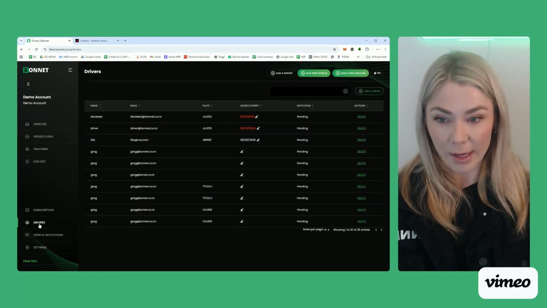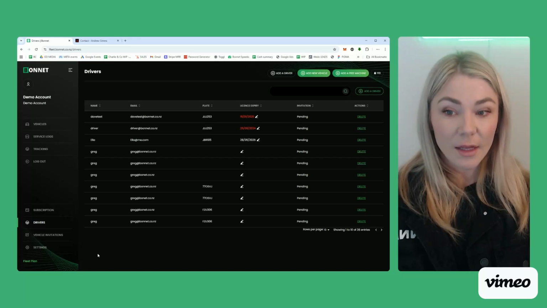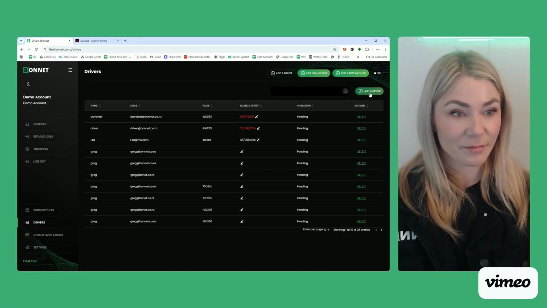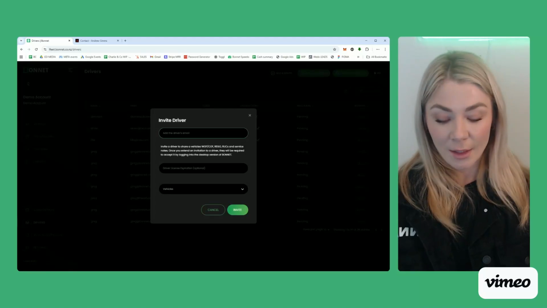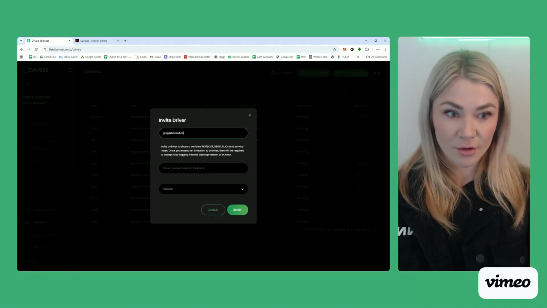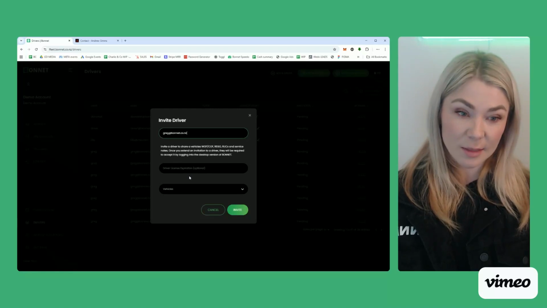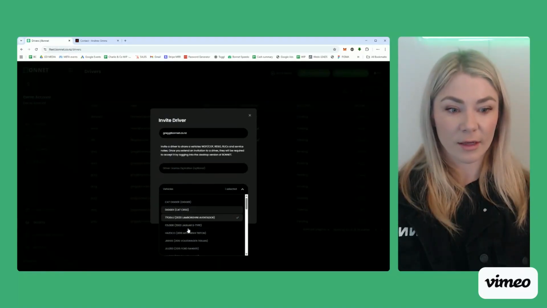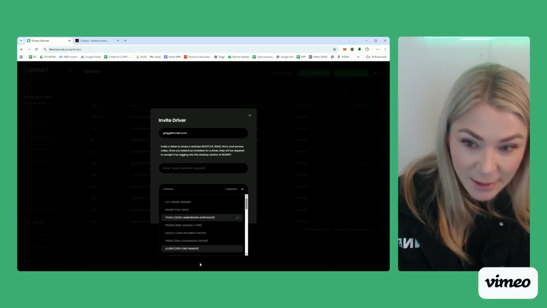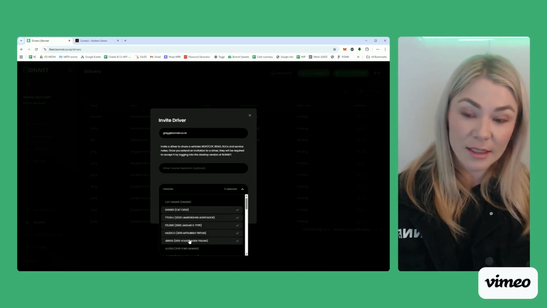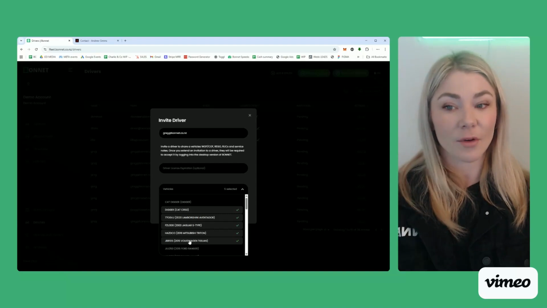So let me just show you how to add a driver. If you're a business and you have drivers, you can add them in here. You add their email address and you can enter in their driver license expiration or leave it blank, it's up to you. And you select the vehicle that Greg drives daily. Apparently it's a Lamborghini today. And then also the shared vehicles, machines, trailers, anything that you basically want him to be able to see on his phone.